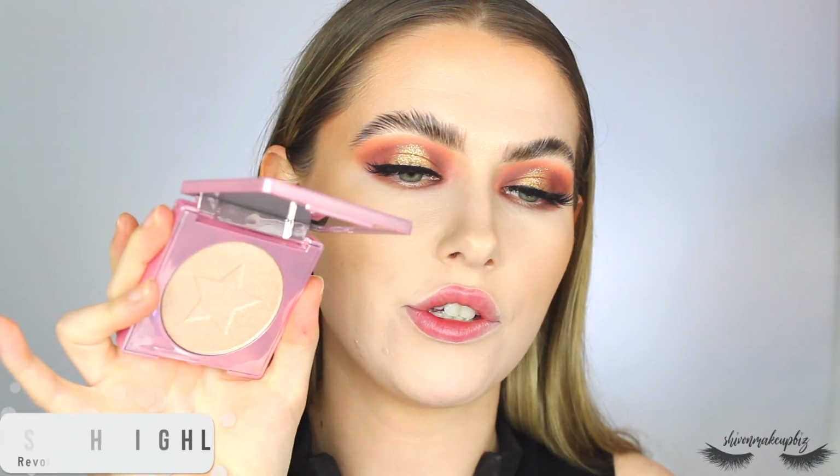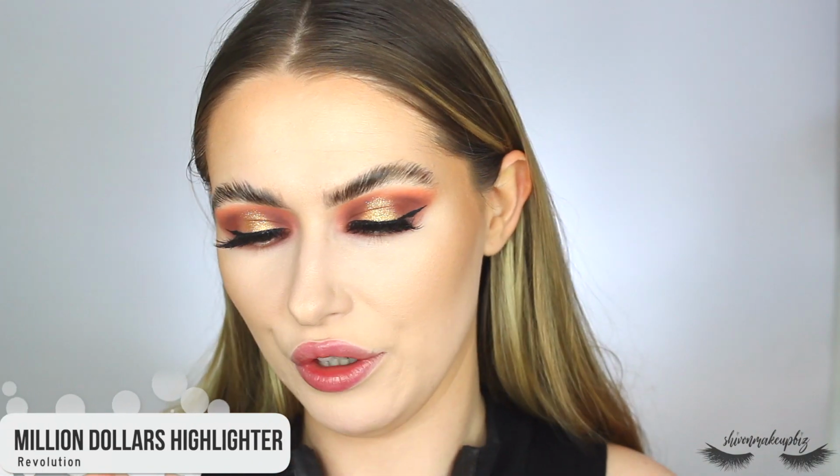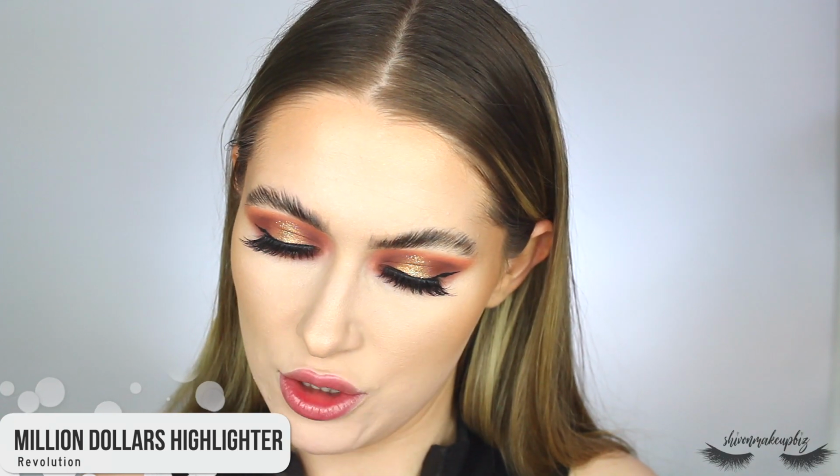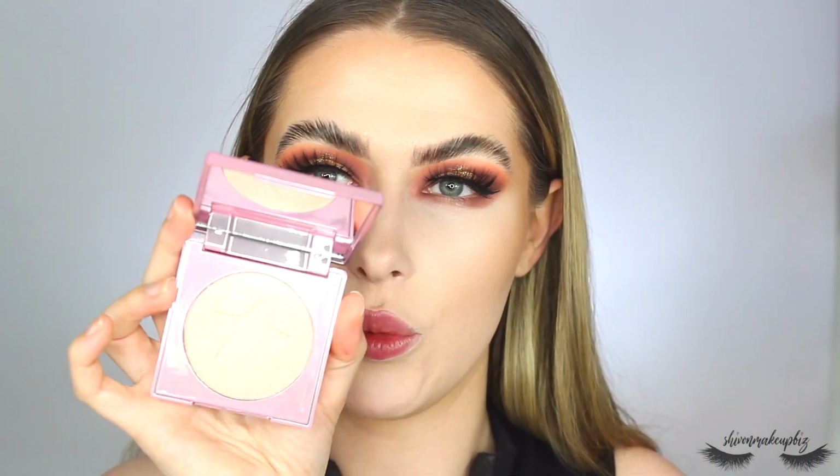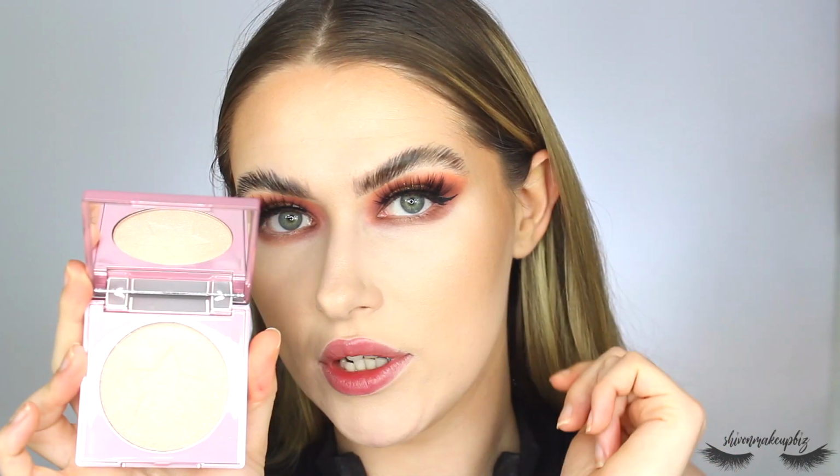I'm now going to put on this highlighter from the Revolution Crystal Collection. The box is on the floor from when I've opened it and I don't know what shade this is. It's not on the actual inside packaging, which is a little bit annoying unless I'm completely blind and missing it. But I will leave the name and everything on the screen for you to see. But I'm going to go ahead and pop this onto the high points of my cheek.